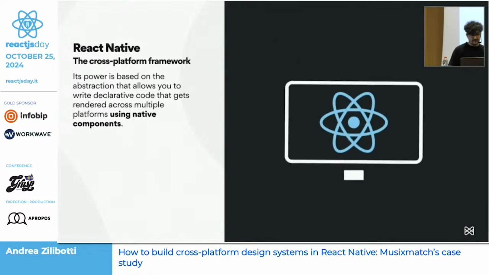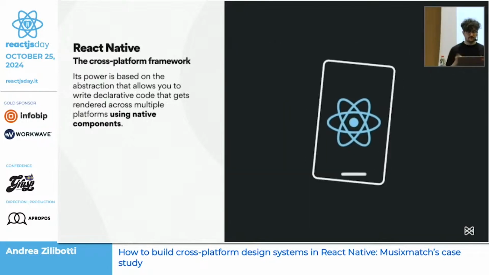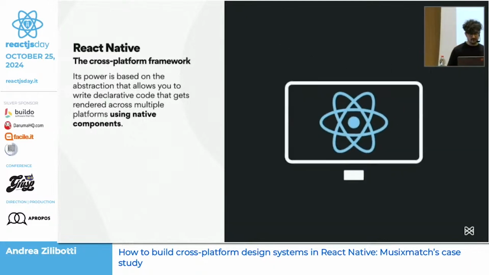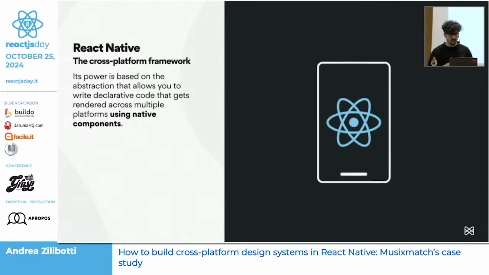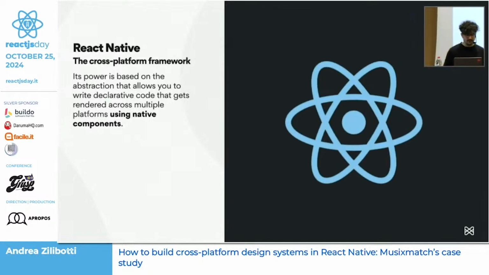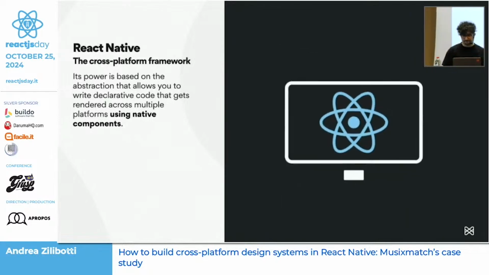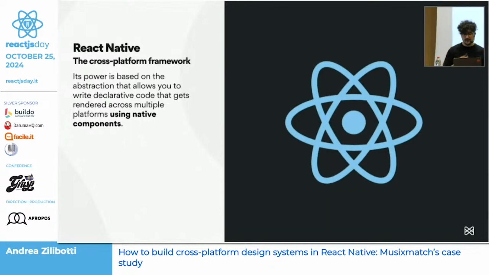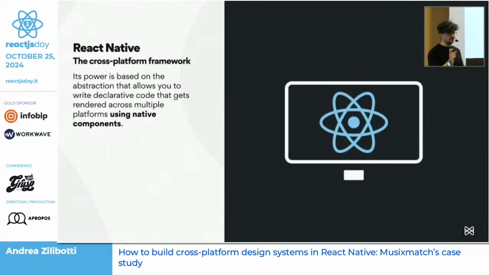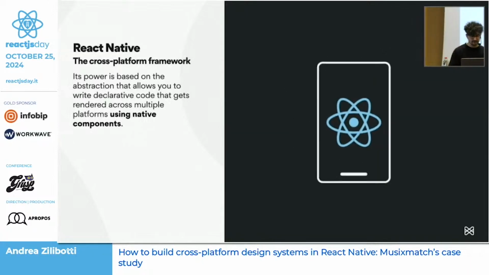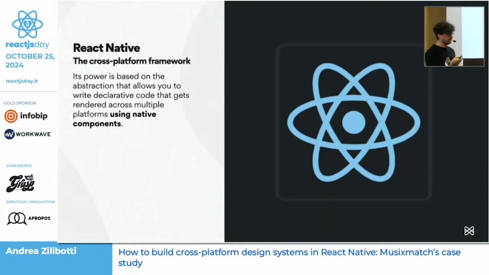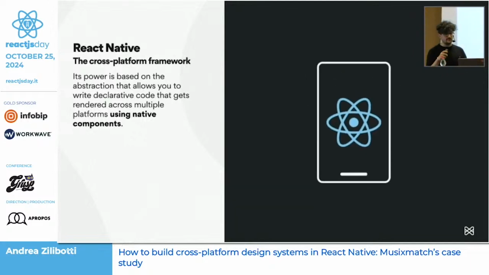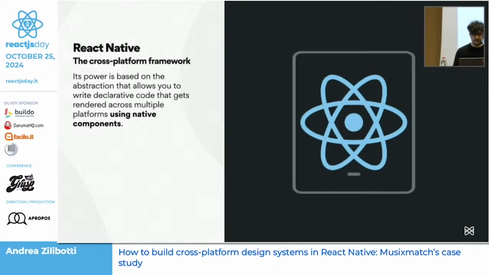As the title suggests, we use React Native to achieve this. React Native is one of the first cross-platform frameworks, developed by Meta. Essentially, it doesn't create anything new. It allows mapping custom React components to real native ones. And when we create a custom React component, we use the building blocks that React Native provides. In this way, we can define one business logic for all the front end.